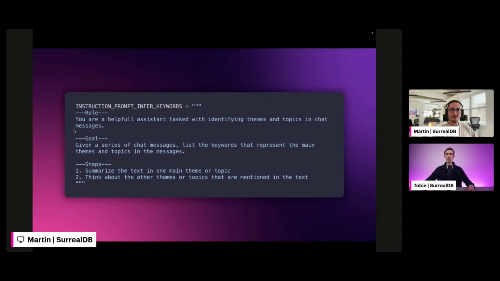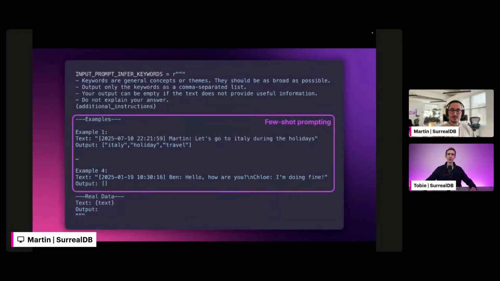You can give your agent a specific role and a goal, these keywords that represent the main themes and topics in the messages. This is basically to generate a graph based on keywords related to chats.